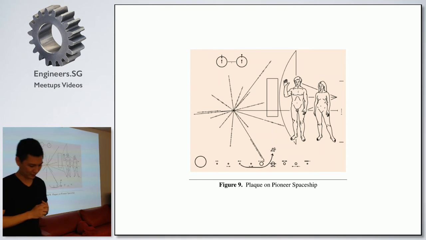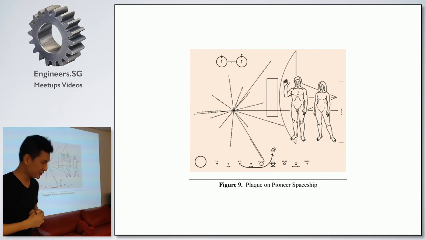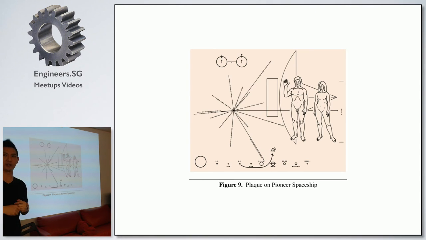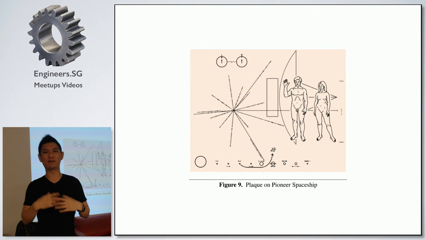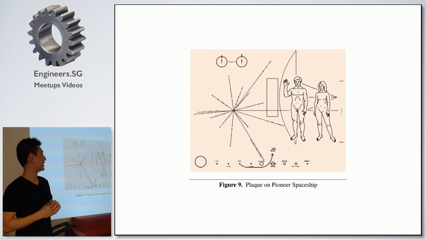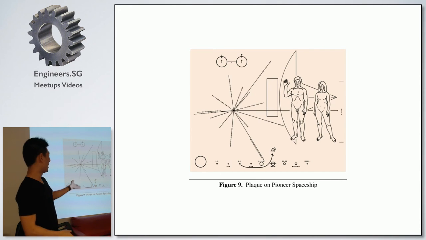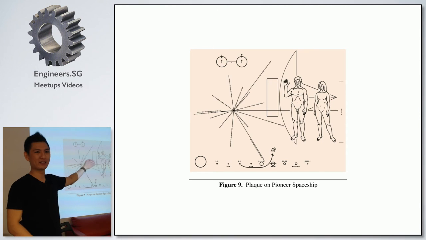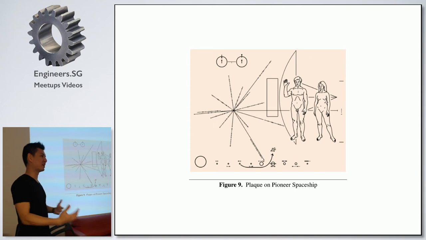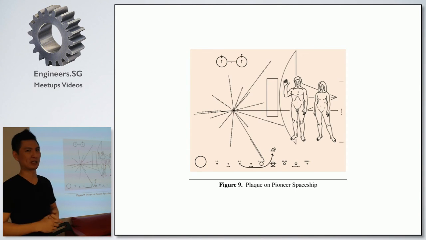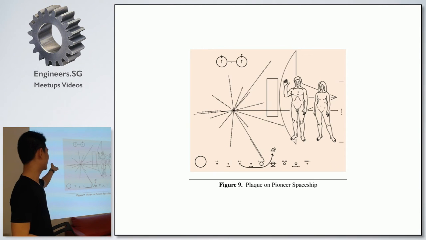So back to this picture. This picture was actually sent out on a pioneer spaceship out to some part of space. The idea is that if an alien were to come across this picture, they probably have to guess what the thing on the right is. They really don't know what it is, but looking on the left, if they are a sufficiently advanced civilization, they might have done some space exploration. They could possibly deduce that this is the distance of pulsars from some part in space.